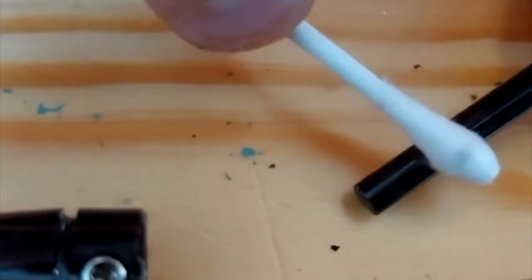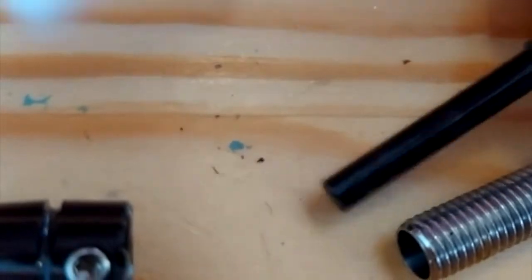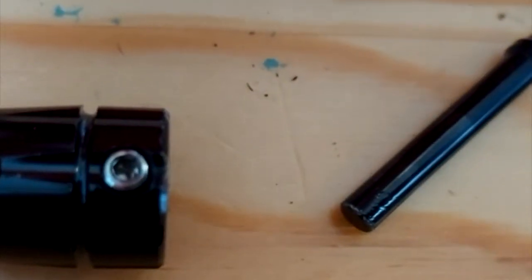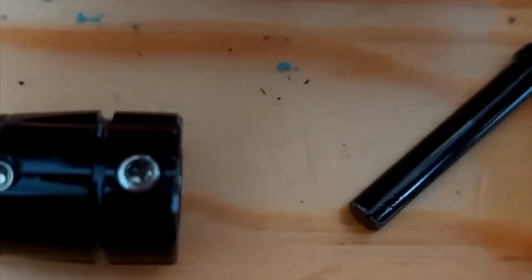And then with another cotton bud, do the same with the tip. Just be a bit forceful. Put some pressure on, you're trying to scrape it down. And then again with the other end, and just on the tip itself. If you use white spirit or acetone, just leave it for a few seconds to let it evaporate. Once it's evaporated, it's time to put it back together.